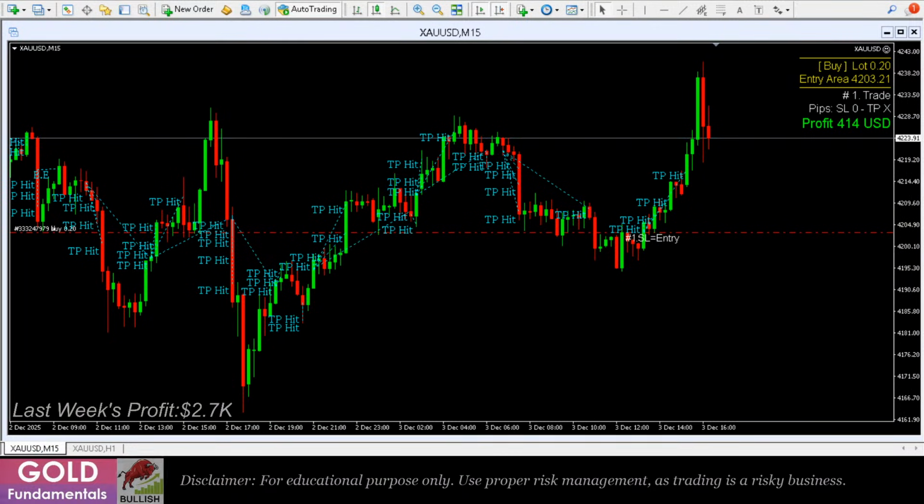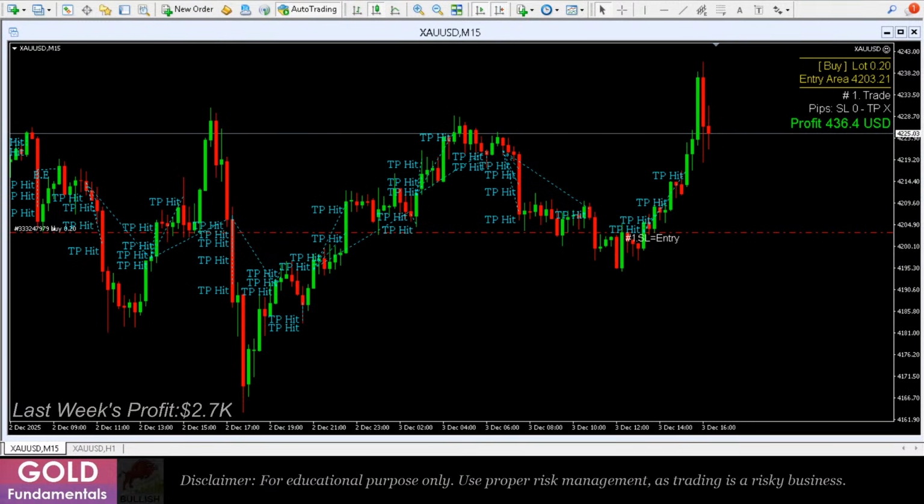Margin is closely linked to leverage and refers to the amount of money required to open and maintain a leveraged position. Brokers set margin requirements based on the leverage ratio, meaning that higher leverage requires a lower margin. For instance, with 100 to 1 leverage, the margin requirement would be 1% of the total position size. While this enables traders to use less of their own capital, it also means that their account is more susceptible to rapid changes in equity due to market fluctuations.